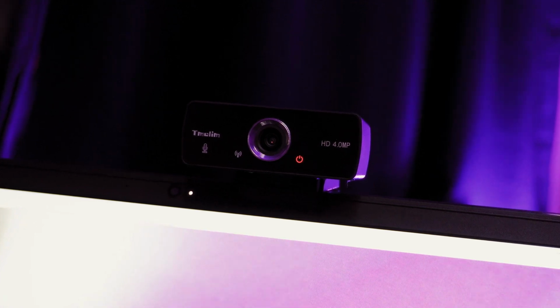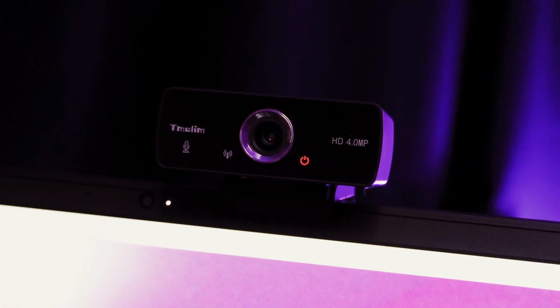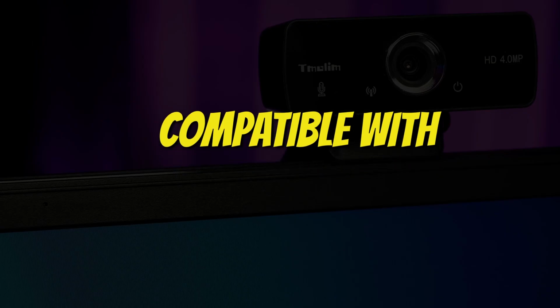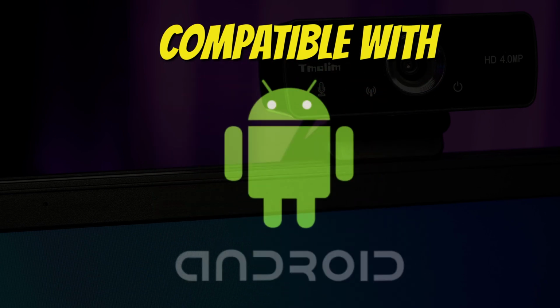When plugged in, there will be a red light displayed to show that there is power going to the webcam. As soon as you open up any software which uses the camera, a green light will become active to let you know that you are live. It is compatible with Windows, Mac OS, Chrome OS and Android.